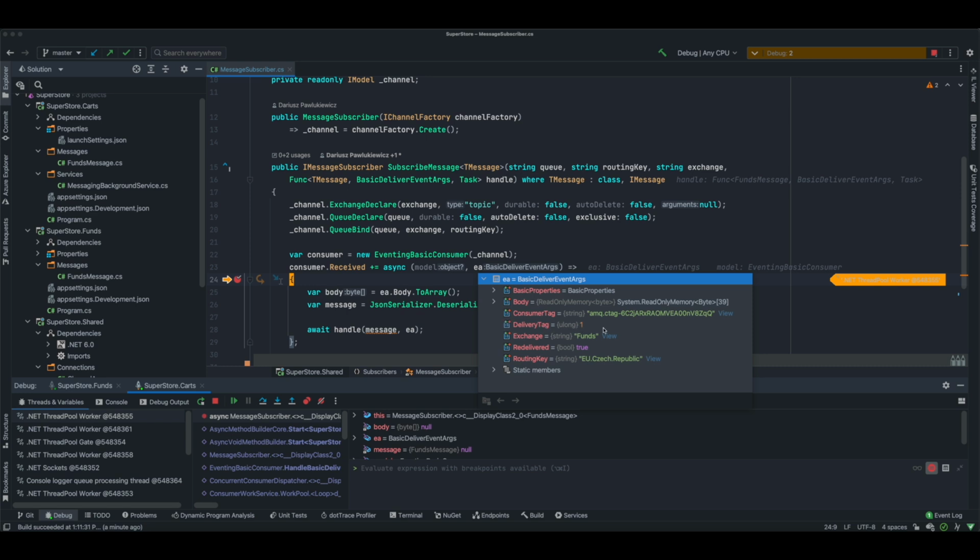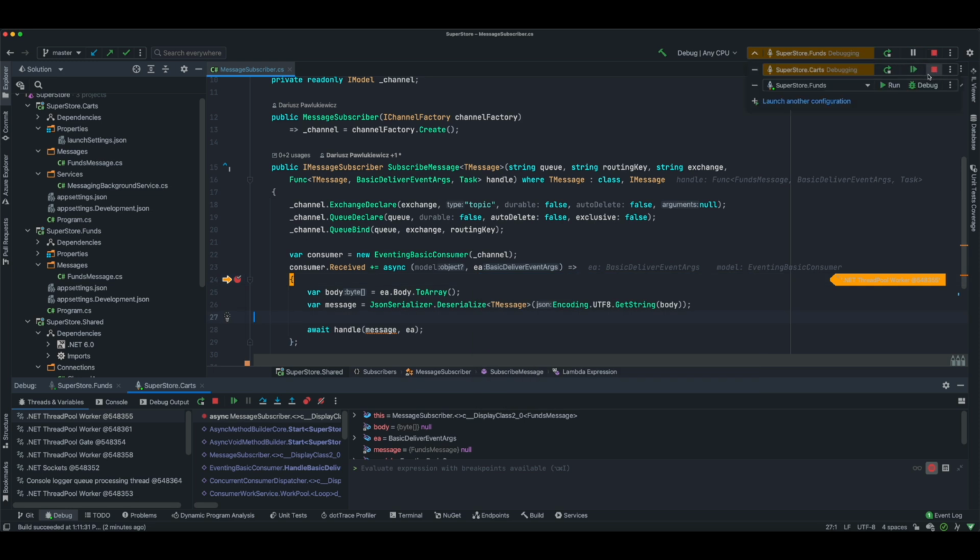So we have the delivery tag equal to 1, and we also have very important information. The message actually is being redelivered. So it's not the first time that this microservice has ever seen it. Of course, if we had multiple microservices and another instance got it, redelivered would also be set to true. So there's no difference in here. And also we have our routing key, so eucheck.republic. So now we have the information which says that this message actually has the delivery tag equal to 1, and we can provide the information to RabbitMQ.